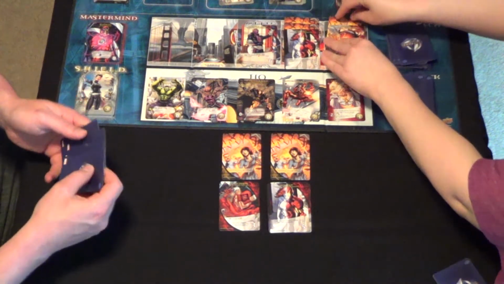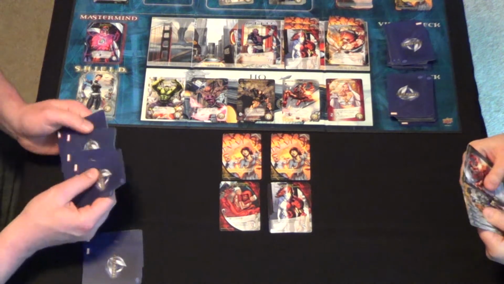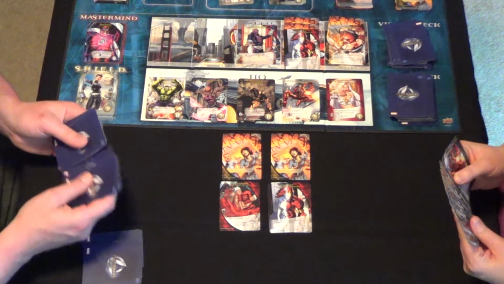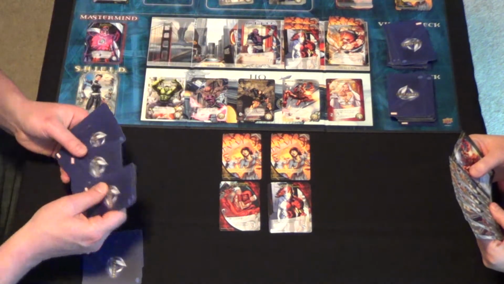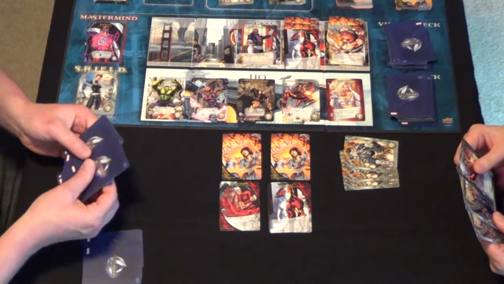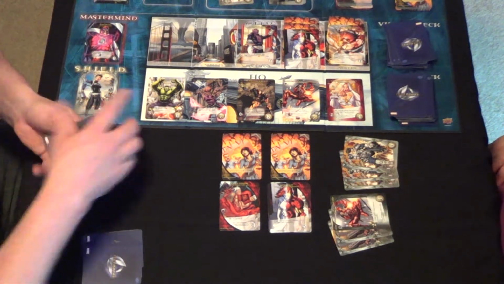Oh, nice. So now Juggernaut even has himself a bystander, huh? We're going to have to try to get some big money going here to start getting some of these heroes. I can't get anybody. I've only got 3 attack. Yeah, we've got some high attack characters out here. I've got 4 money. Well, you could get her.